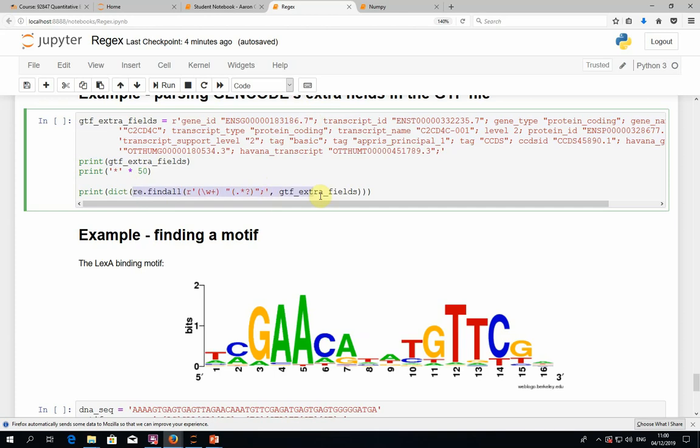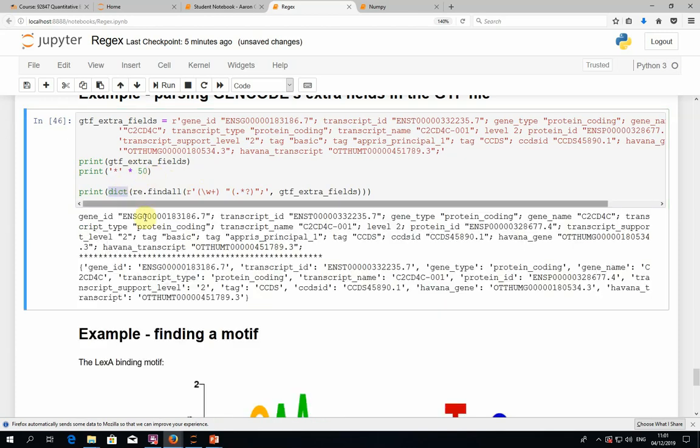So if we do that, we use the find_all function, we'll get a list of matches of key and value pairs. So you see that the first group is the key and the second group is the value. And we'll get a list of pairs as tuples. And then we can convert that to a dictionary, and we'll get a mapping between the key and the value. So you can see that the gene ID is the value of the gene ID, and the transcript ID is the value of the transcript ID. And I hope this example illustrates how powerful this whole technique of regex is, that we can actually do this complicated parsing just with one line of code.